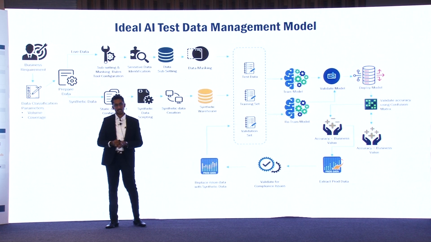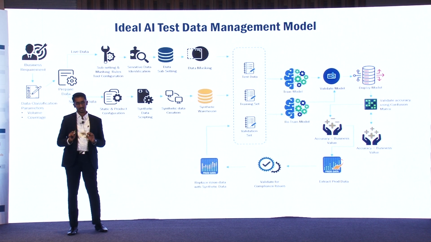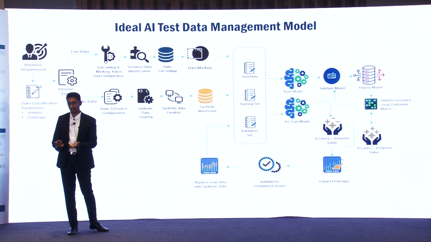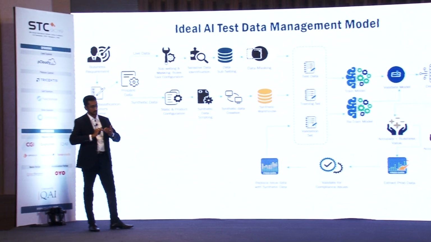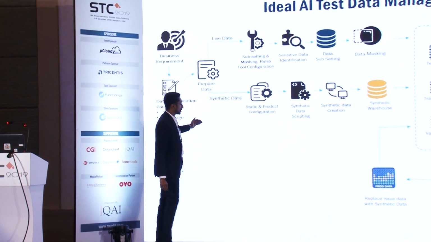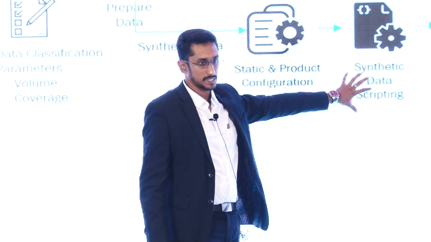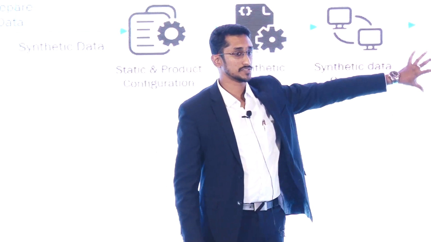Domain experts play a very huge role in this aspect, because as a business, they can only say, I want the AI to predict or work in a certain way, but they may not necessarily be able to tell you how it should function. You bring in a domain expert to say, you know what, this is how your system can go, and then you do the product configuration. You script for the data, prepare the data, keep it ready, and then move it to your synthetic data warehouse.